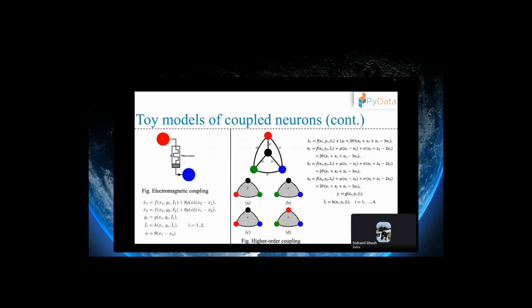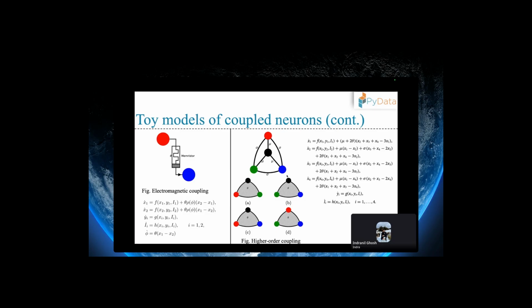There have been other approaches to bring electromagnetic effects into modeling between two coupled neurons, because in our brain there are always electromagnetic signals affecting the coupling between two neurons. Mathematically modeling them is also not quite easy, but there have been approaches, and they do work quite well when you compare them with data.